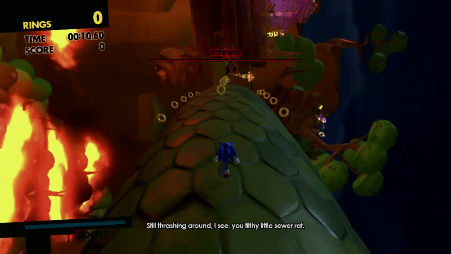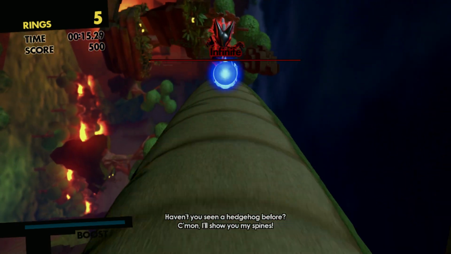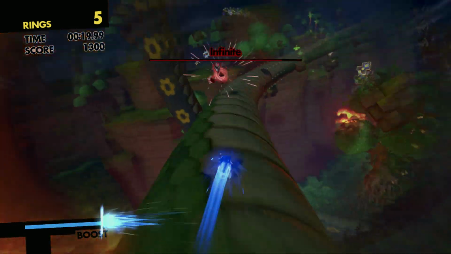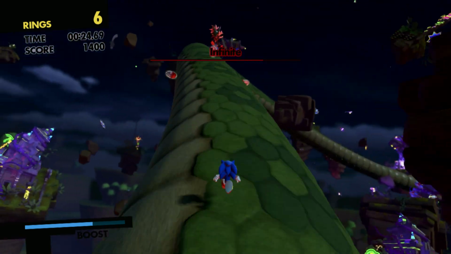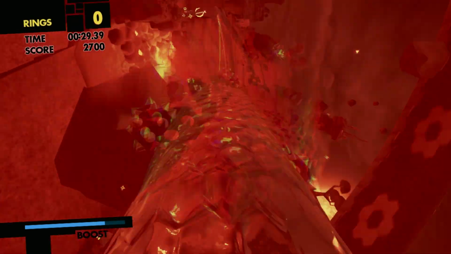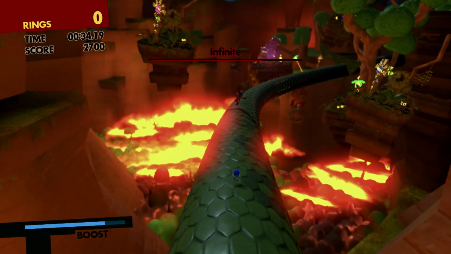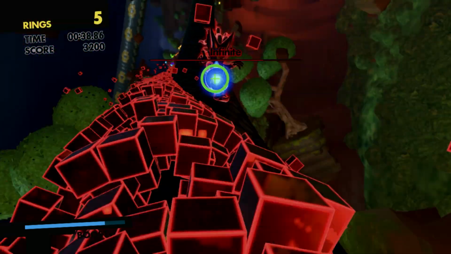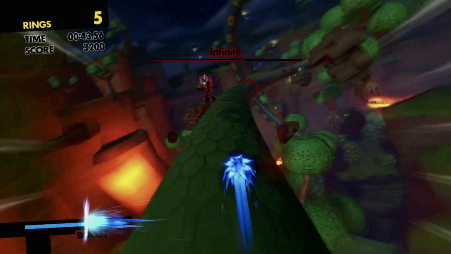It's not that easy when you don't know what the boss is. But the more and more you play it, the easier it becomes for you. Oh no! OMG, that was scary. Are you running on like a snake? Yeah, it's a snake. The only way you don't get an S rank is if you get hit. So you got hit? I didn't even see it. I just saw a whole bunch of red cubes.